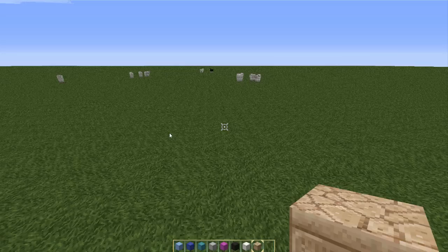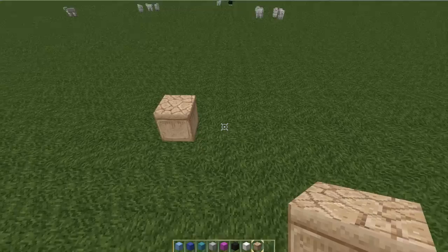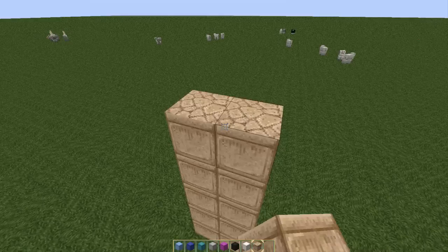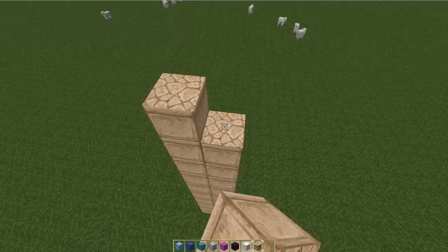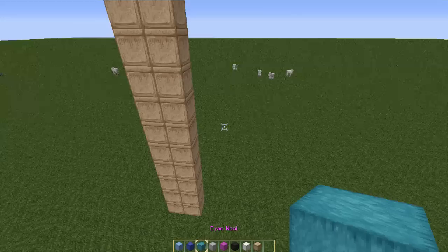I am going to go ahead and build her legs up because it'll be a good focal point that we can build off of. When you're building a large pixel art like that, sometimes it's best to do this. We're going to go up 10, 2 wide, 2, 3, 4, 5, 6, 7, 8, 9, 10, and then we're going to put one at the top there. That represents her leg, kind of sticking out of the dress, and we're going to build off of that. It'll be a great focal point that we can use and count our layers and things like that.